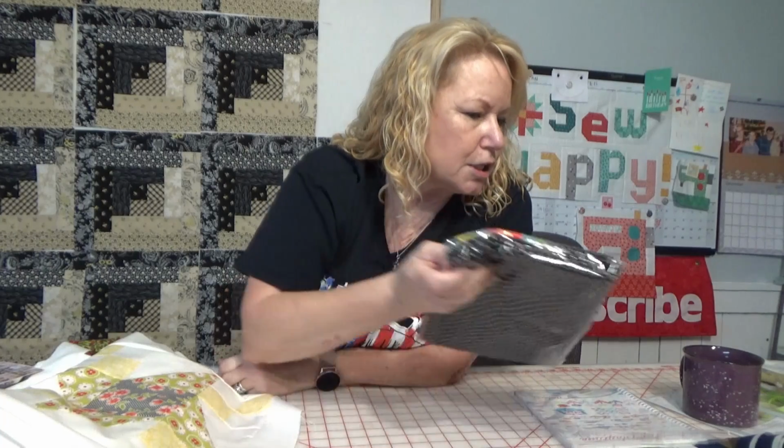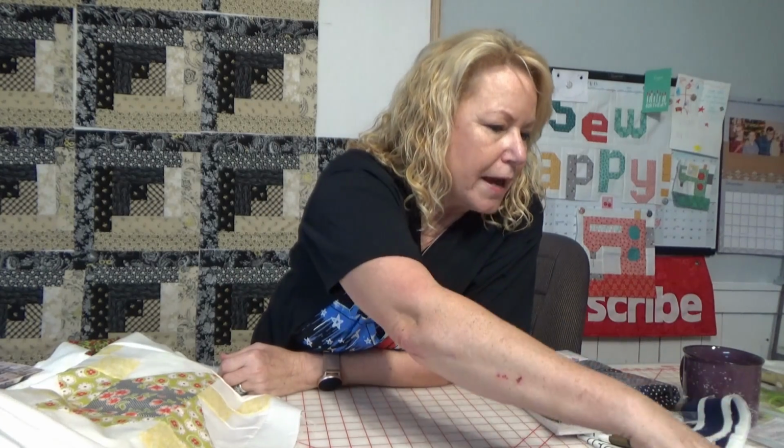And I hate to commit to a sew along, but I definitely want to make this. It's going to be a lot of fun. I have some beautiful fabric to use with it. And I've had that pattern for probably 5 years, so I need to get something going, right? So, also came in the mail, and I'll be making that using Simply Applique software.